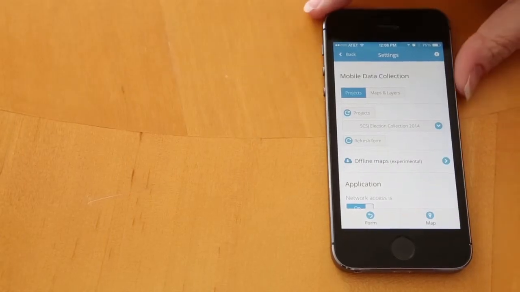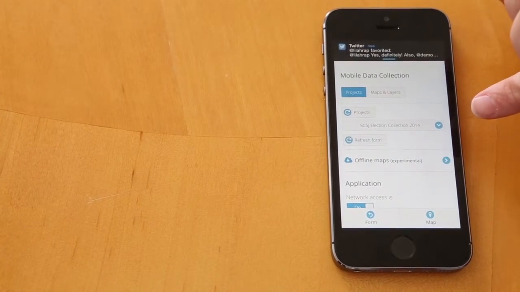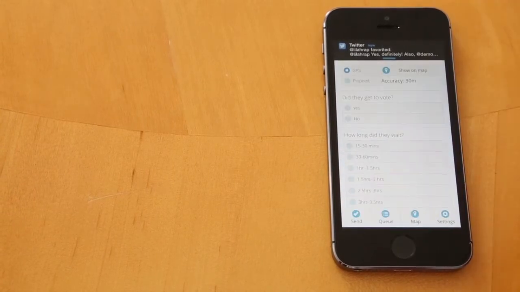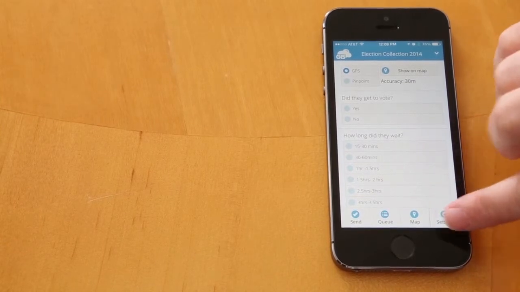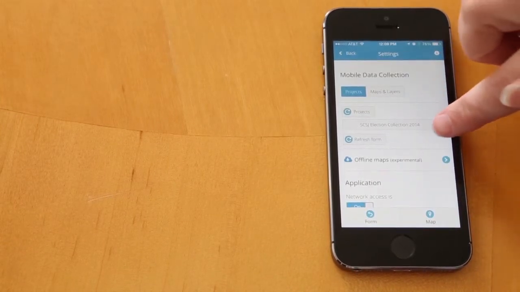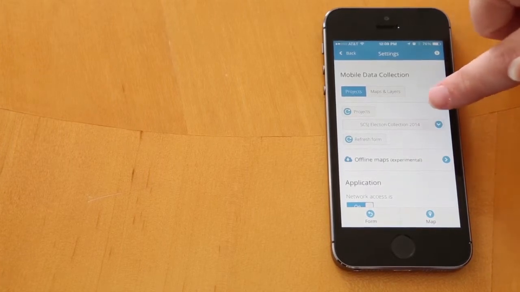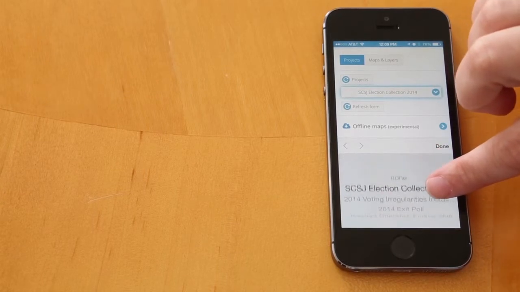Okay, so we've returned to the home screen, and as you can see, we still have the form loaded. We could return to the form here to fill out a new report, or you can return to settings, to the home screen, and load a different report by selecting the arrow and choosing a different form.